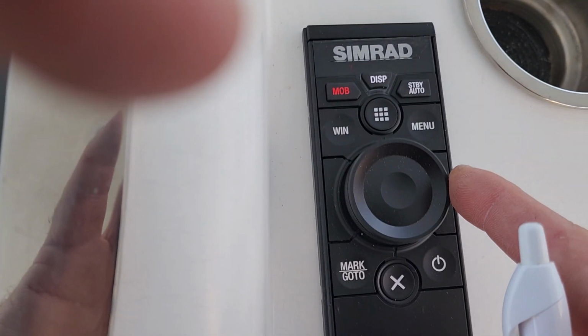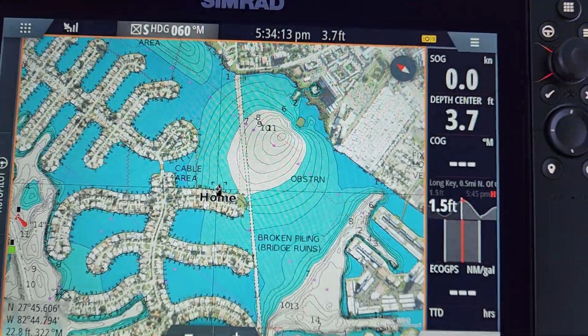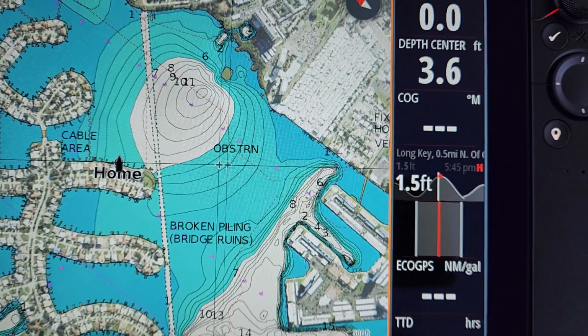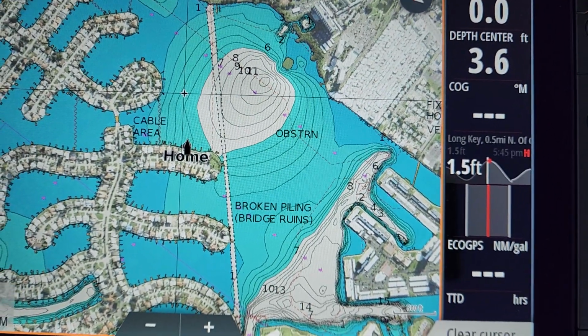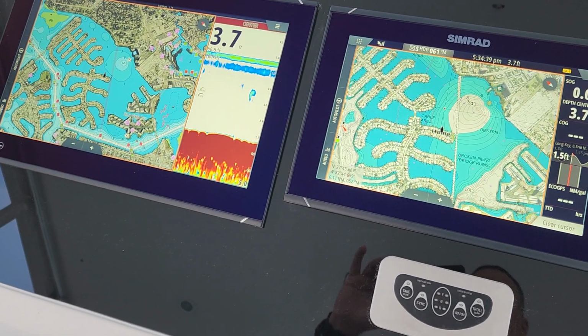You can also use this joystick, goes left and right, up and down. And when I do that, it'll make the crosshairs appear. You can barely see on these Navionics charts, but you can see the crosshairs right here. So like if your boat's under motion, you're off water and you need to move the cursor, see the cursor moving? And I can go over, go up a little bit and over and jog. And if you need to mark a waypoint, you just like you would use these controls over here, you'd press it as an enter button. So that's basically it. You have all the same exact controls that you do on the NSS model. And so you just basically switch between them.